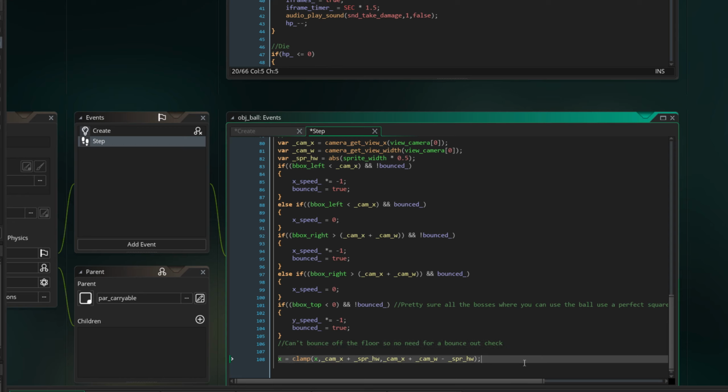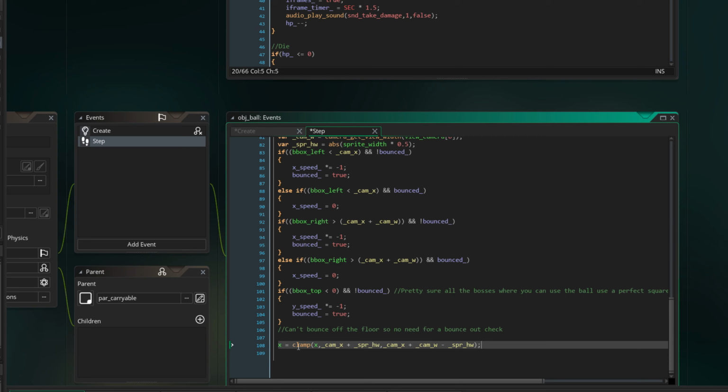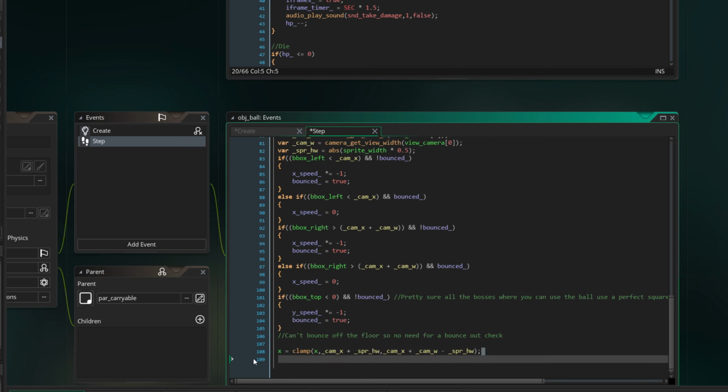And last but not least, clamp us to the room, so we can't actually move outside of the room. This is more for visual effect, so we don't end up looking like we've gone outside of the room ever. And you do this after having checked to see if we've moved to the left or the right outside of the room. That way you can actually check to see if we've moved left or right outside of the room. You could do this beforehand and then just check equal to instead of less than, but that's just tomato at that point.